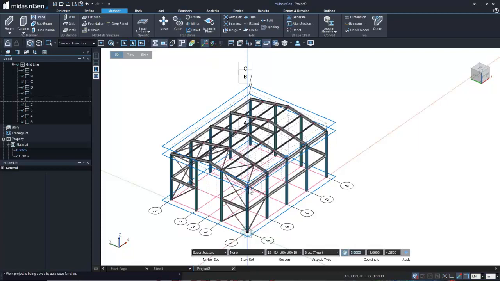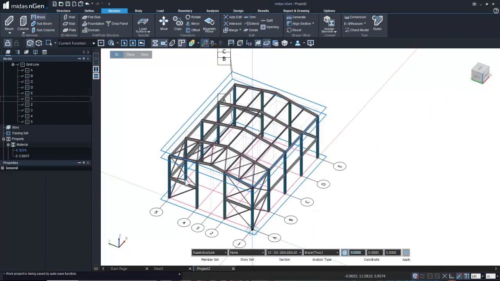Just need to take care about the cross marks. Wherever the cross marks are, that's where the intersection is. These are some modeling tips that you can get from the sessions that we're conducting right now.